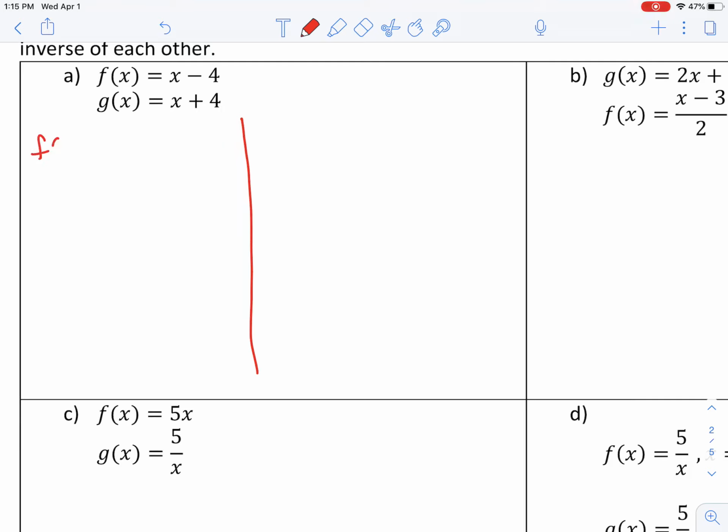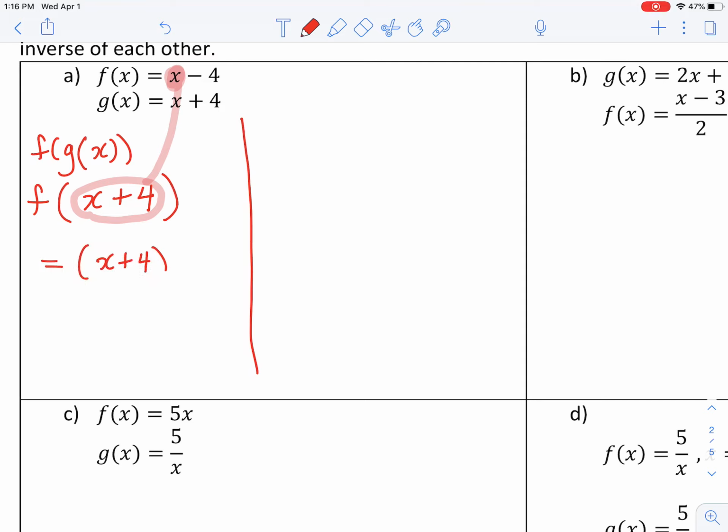So let's check the first one. You will need to check both ways, okay? So first, on this left side, let me check f of g of x. If you do this composition and simplify, we need to see that it comes out to be x. If it doesn't, then we say these are not inverses of each other. So let me try. Plug in g of x in here. What's g of x? g of x is x plus 4, right? So plug in x plus 4 in here. Now we're going to evaluate f of x plus 4. Notice we're going to plug this x plus 4 into this x. That's f of x, right? So that's going to be equal to x plus 4 minus 4.